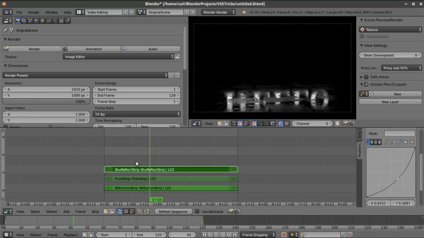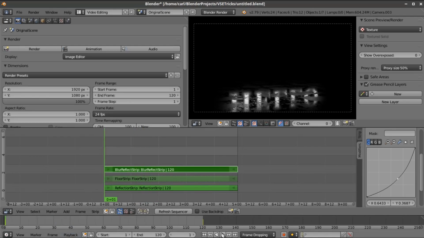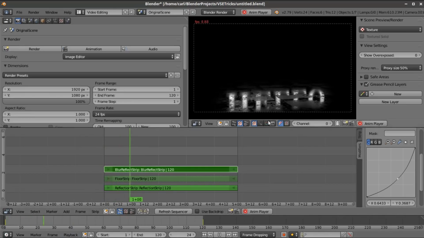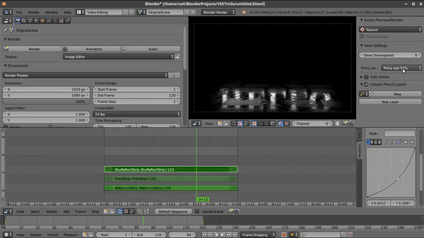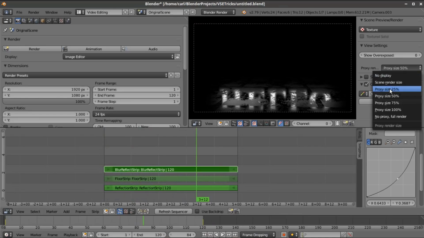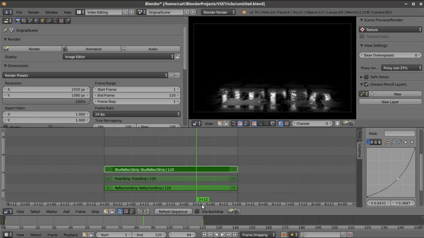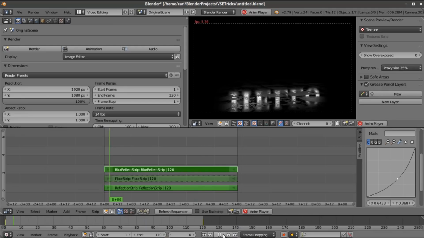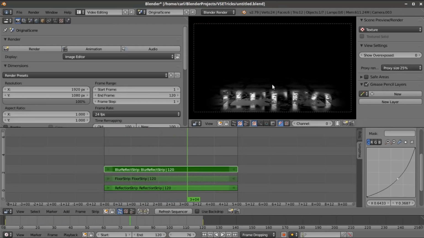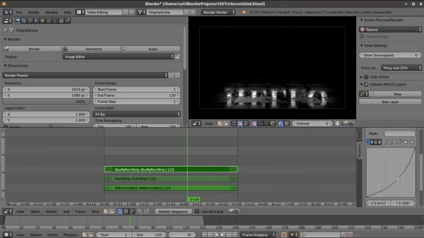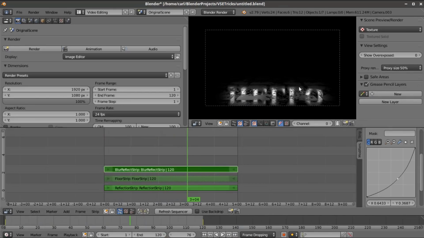But just by turning on frame dropping, when I play this back, it now will play in real time and just drop the frames that it's having a hard time rendering. I can also set the proxy even lower to, say, 25%. And now when I play this back, it's playing back essentially real time, and I'm seeing everything in there. So that's pretty cool. Let's set this back up to 50% so we can see a little bit more of what we want to see in our final composite.